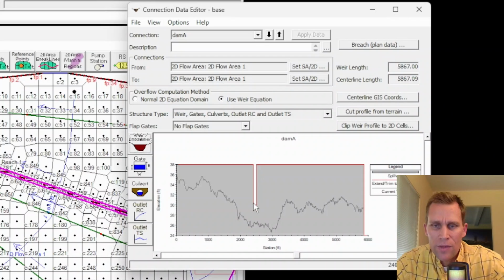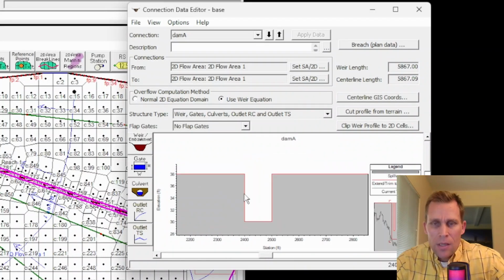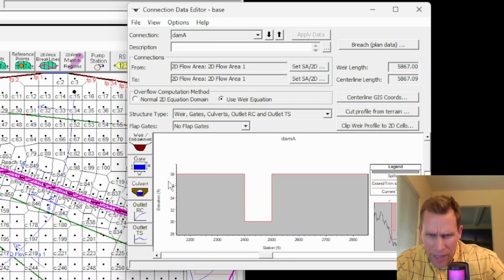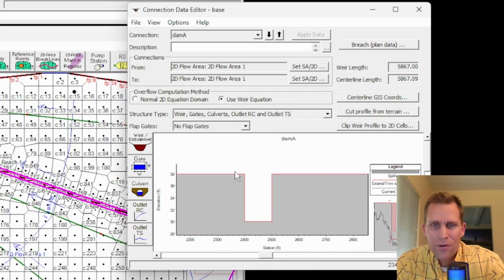Here is a little weir that I sketched in, and then I can even zoom in on that weir if I wanted to make it look more normal. So we have an 8-foot drop, and then it's actually 100 feet wide. So it looks deeper than it is wide, but that's just because the scale is off. This is much wider than it is deep. All right, so that is the weir embankment.